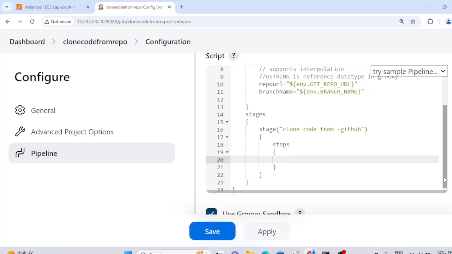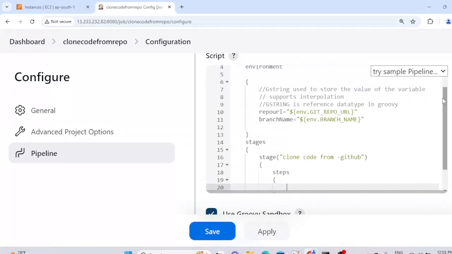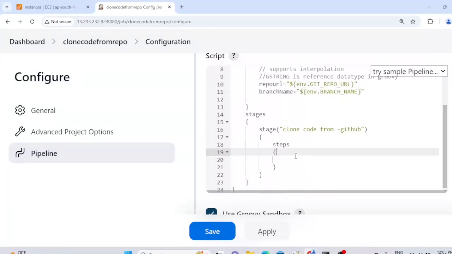So now within the steps, what we need to do? We need to access the variables. We already discussed in the previous session, whatever the variables we initialize in the environment directives, it is not available within the steps block. But if you want to access those variables, we have to open the script block, right?